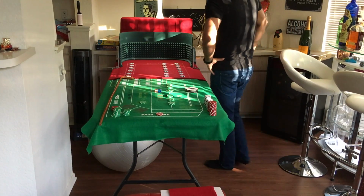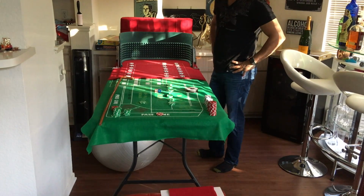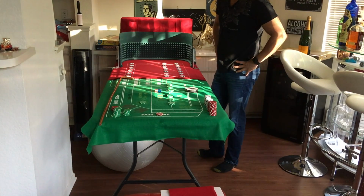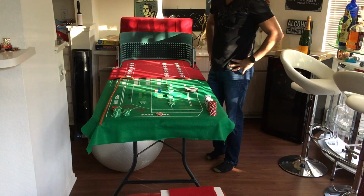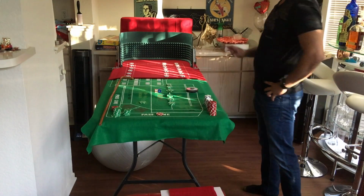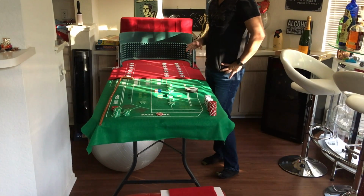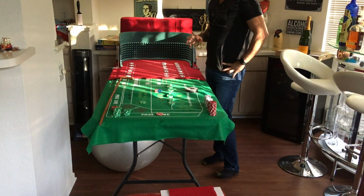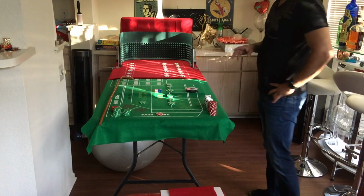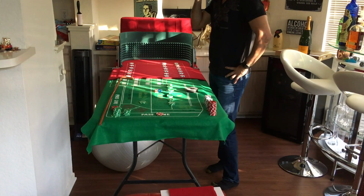The tables at Caesar's Palace are super bouncy. I would recommend that anybody playing at Caesar's Palace should not play the pass line. It's really hard to hit the points. It's really hard to control the dice there because the tables are super bouncy. I would play the don't pass system there, because it's really hard to control the dice.